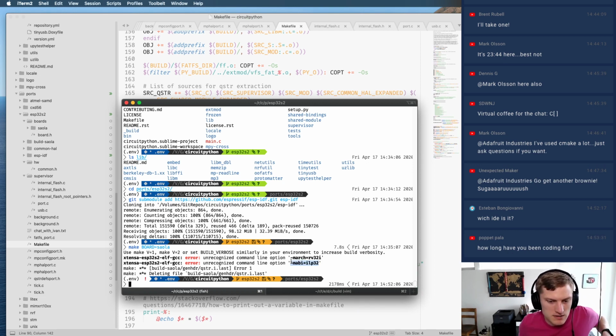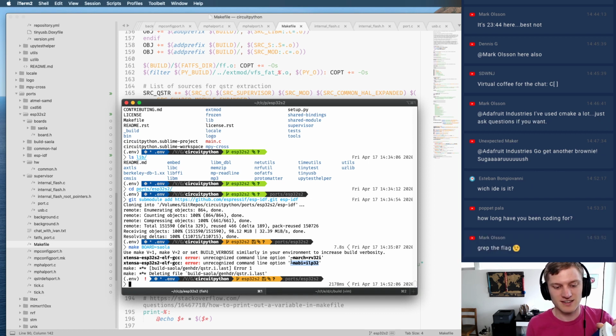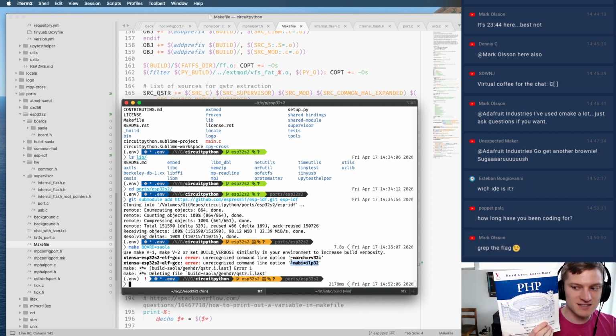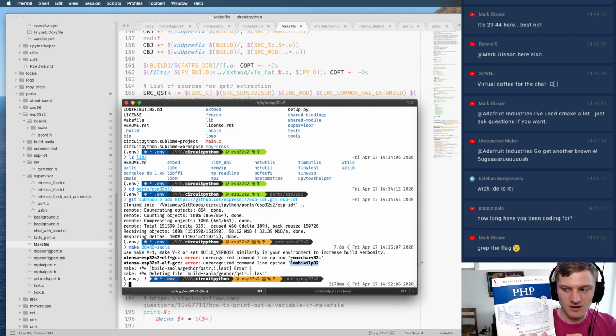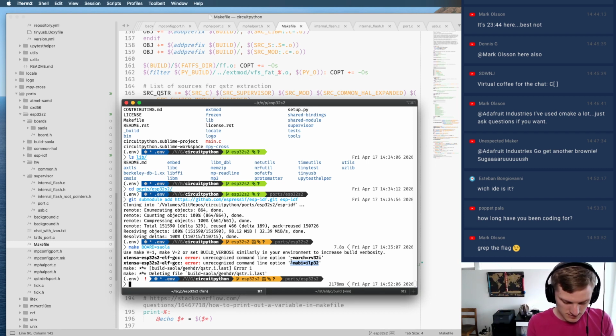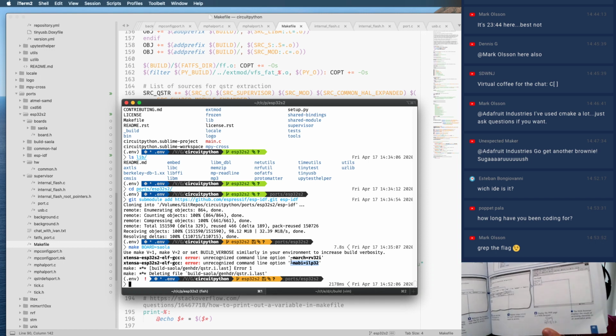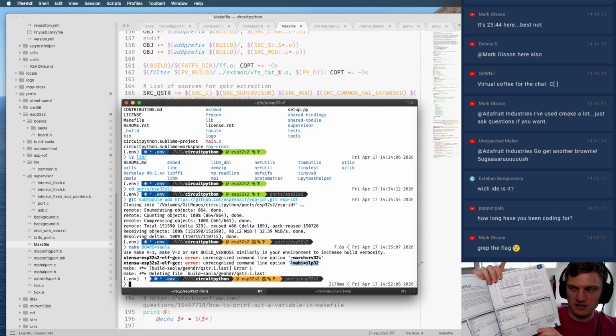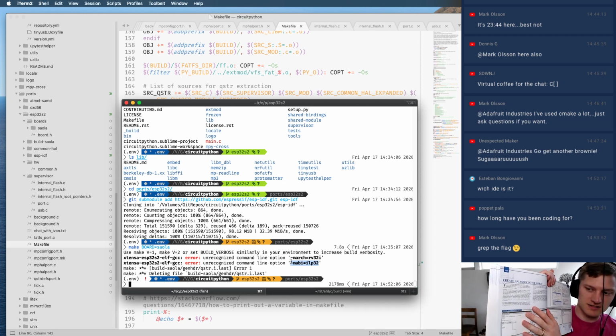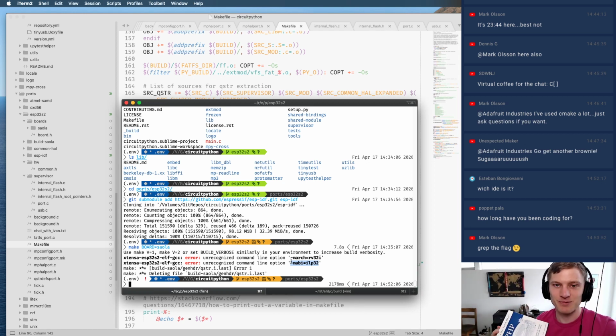Poppet asks, how long have you been coding for? Ooh, that's a good question. I started coding PHP in 2002. I have a talk that I gave. And good, you're letting me avoid having to find this. I will grab the flag in just a sec. This is the book I learned how to program with. And I actually did date a few of the examples. So if you see here, it says June 18th, 02. So that's when I did this, how to create an associative array. So I've been programming since 2002.